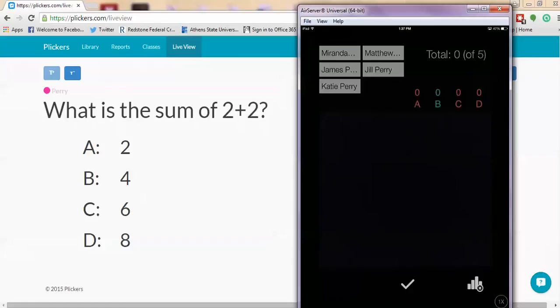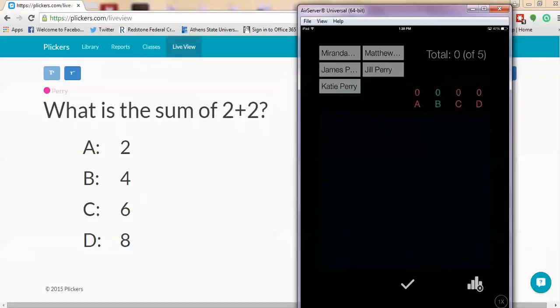And once a student responds, it will also put a number above their selected answer. For instance, if Miranda chooses C, then it will say total 1 of 5, and there will be a 1 above C. If James also chooses C, it will say total 2 of 5 and a 2 above the C.